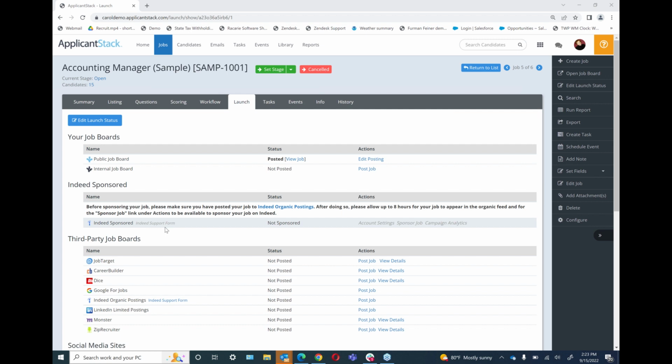So I screenshot pictures just because you guys were under the impression through your Indeed rep that it shouldn't cost any more money, that if someone sponsors a job through ApplicantStack, it should be comparable to Indeed. Yep, correct. And we will be checking with our product team. We have that jotted down as a question. There is a meeting coming up with them. We'll be posing that question to them to get their thoughts on that.